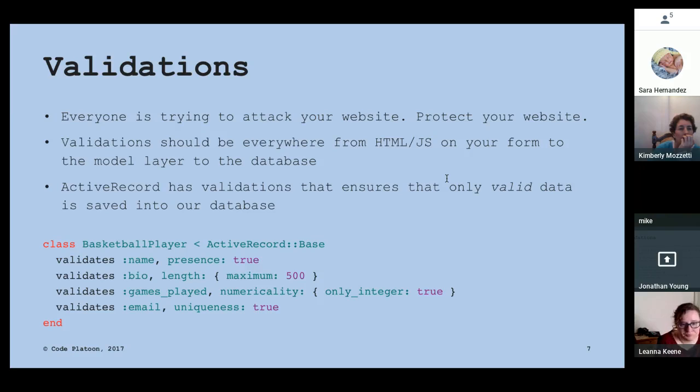So from the very front end, what you see on the screen, if I were to try to fill out a phone number with ABCD, or a social security number with bang symbols and question marks, you need to protect yourself. It starts from the front end, the HTML and the CSS and the JavaScript. Starting from the form, you shouldn't accept letters for social security numbers. You shouldn't be accepting special characters for birthdays.